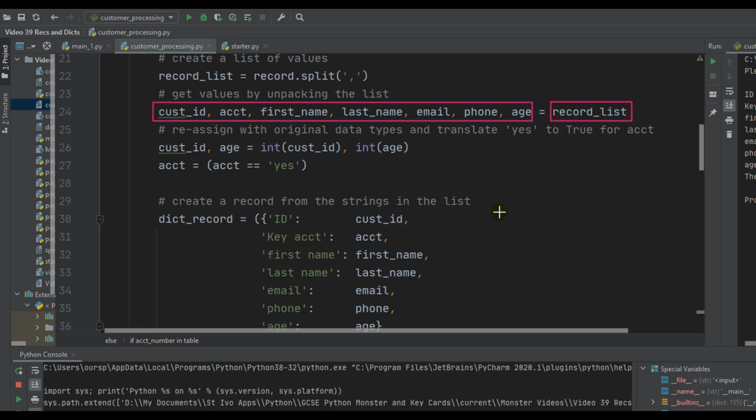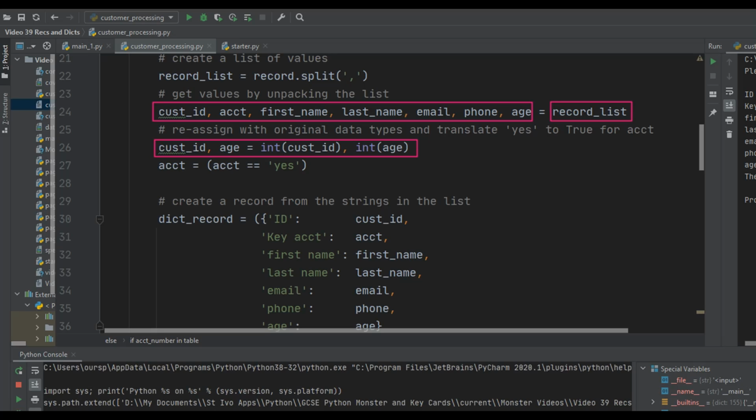So what I'm doing here, guys, is converting back from the string data type to sensible data types, and I've used a single line assignment to do that. Customer ID comma age then becomes the integer of customer ID and the integer of age. So a single line to do multiple assignments on the same line, guys.